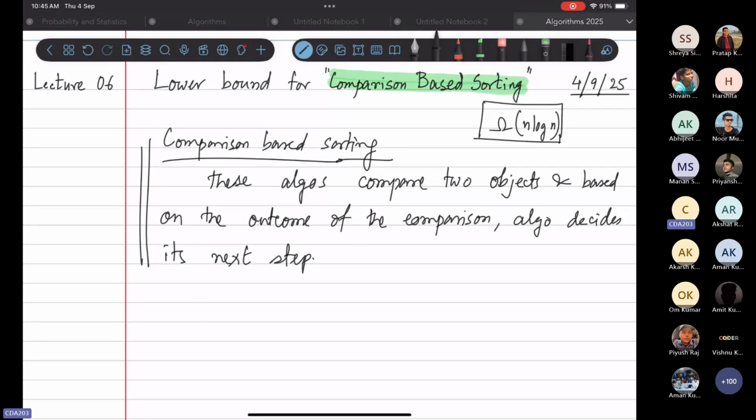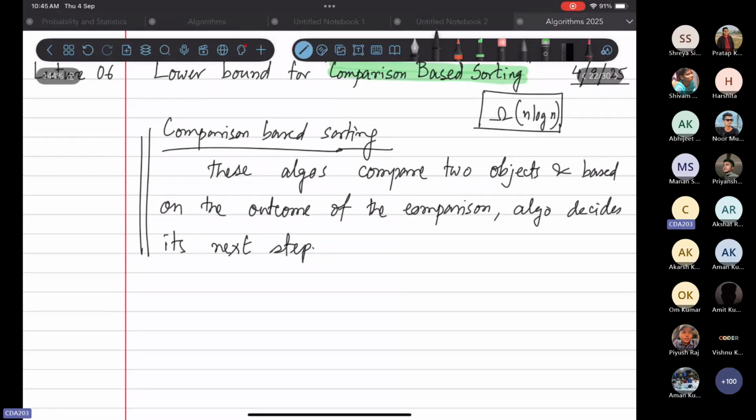Yes, fine. So now what we're going to show is that while solving the sorting problem, n log n is the best thing that we can hope for when we're trying for comparison-based sorting algorithms. And we already know a few algorithms that sort in n log n time, for example merge sort, and quick sort in some cases as well.